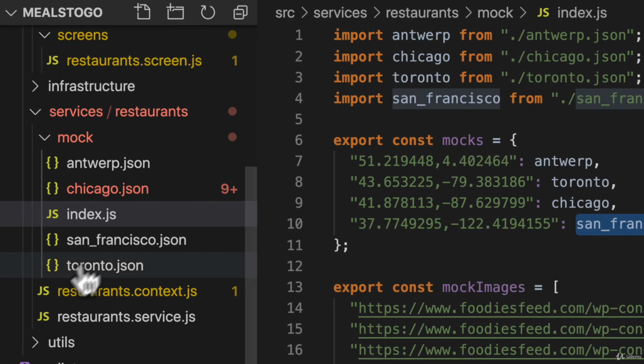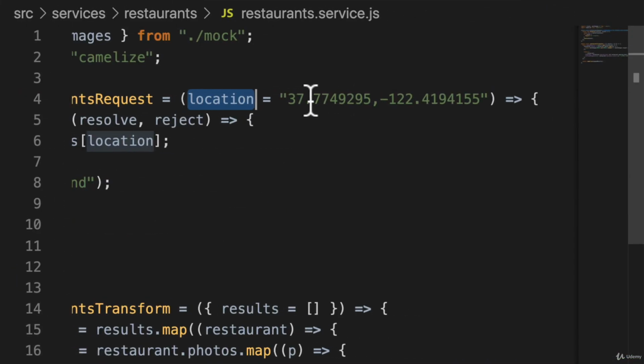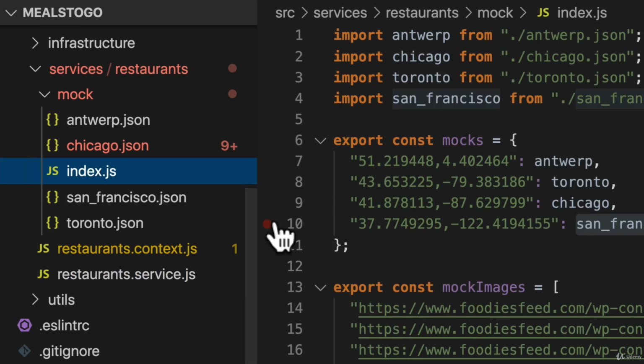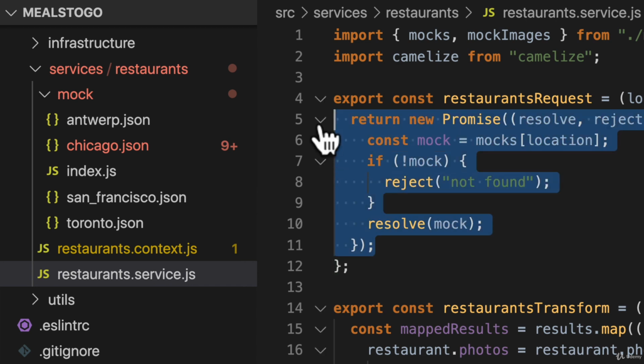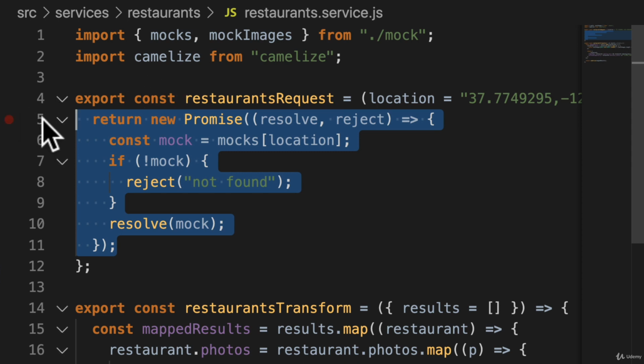In our request, we're saying, give us a location, which is a string of longitude, latitude, comma separated, and then we go look for that location. This is no different than actually doing the API call to Google. But because we set our service up this way, we are setting ourselves up for success. When we eventually integrate with the Google API in the bonus section later in the course, it's going to be very easy to take these lines of code and translate them into an actual API request.